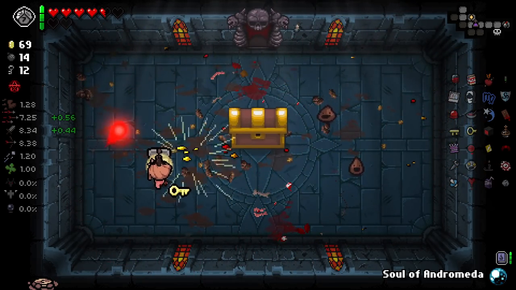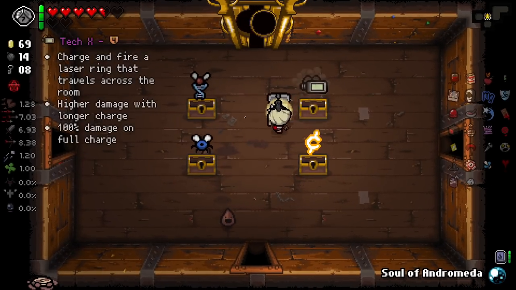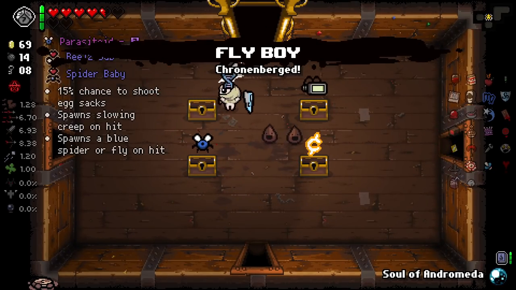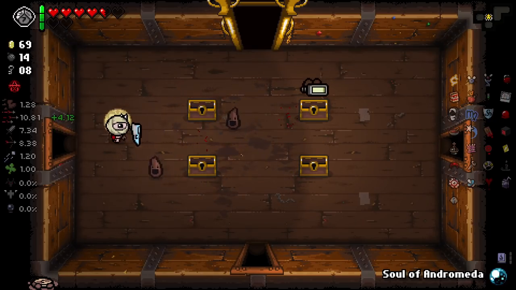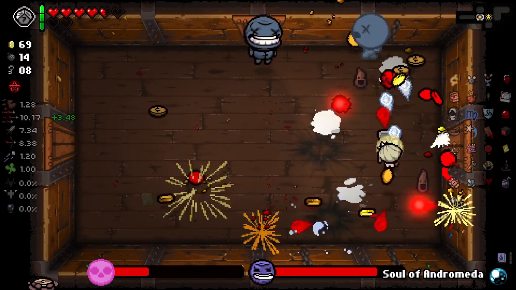Okay, nice. Okay, these four items should help a lot. I don't think we need the help so much, but we'll see. Ooh, Flyboy? Okay, game. Okay, calm down. Right, I don't think we take Tech X because it kind of ruins our fire rate thing. I definitely think we take Parasitoid. I don't think Abundance matters at all. Now we got good luck. Actually, we don't have that good luck. I thought we had good luck. Must have been last run I'm thinking of.